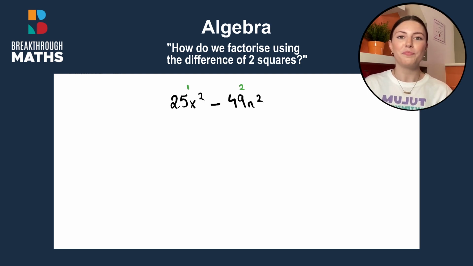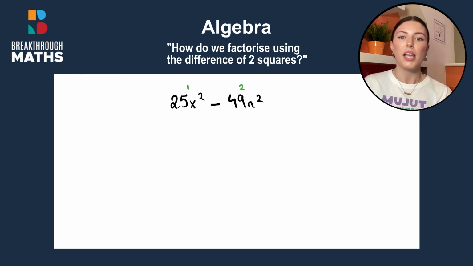Okay? So, as we see here, I've just explained we have 2 terms. So that means, first of all, we need to check if it's difference of 2 squares. So how we do that is we go through each of the terms and make sure that you can get either a square root of it or that it can be squared.